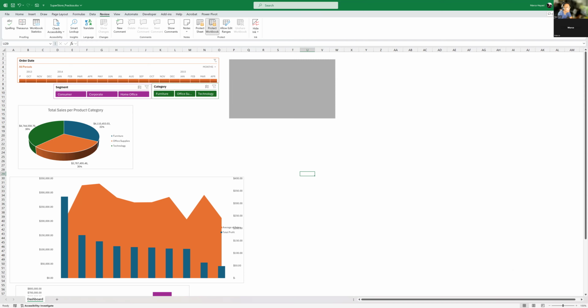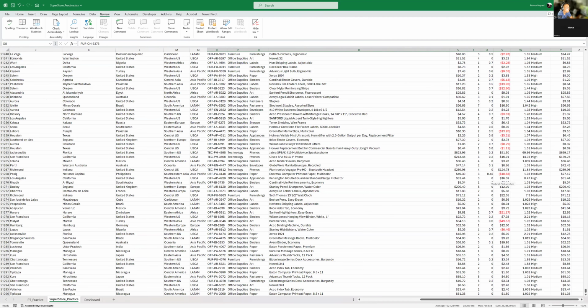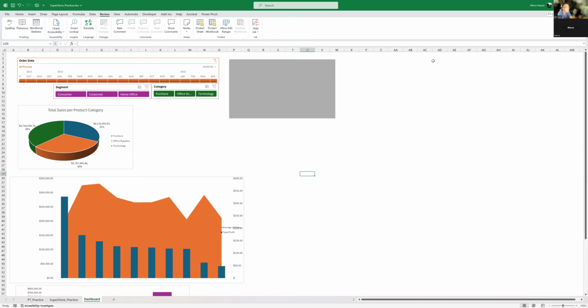Next time, if you're gonna work on that data, create more pivot table charts, or make changes, just go here and unprotect. 1, 2, 3, 4, done. So now you should be able to add worksheets, hide, unhide, and change the color. So I'm gonna unhide this, and I'm gonna unhide this one as well. Then you can start adding more data, maybe go to the workspace area, add more pivot table charts and move them to the dashboards.